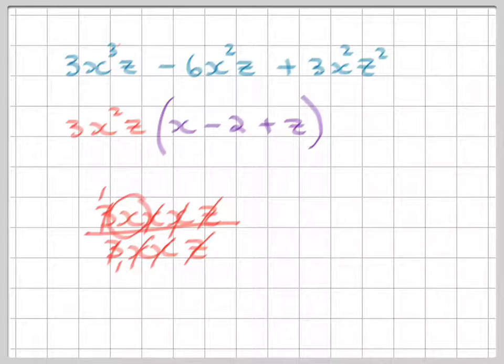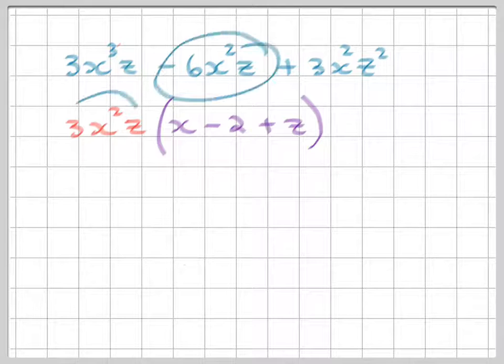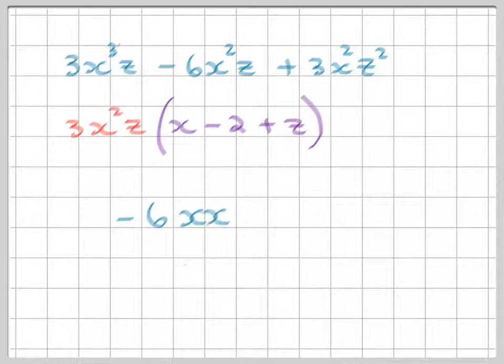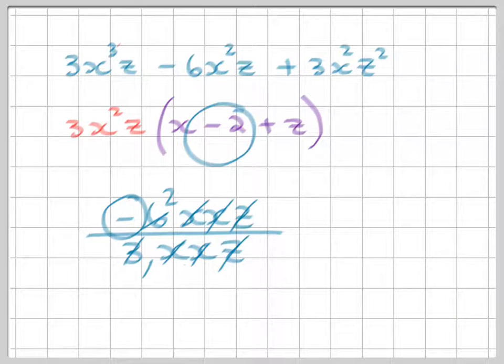Okay, now we're going to look at the next term. Just quickly rub it out. Right, so how did we get that? Well, we've got to take this divided by this. Let's do it. Minus 6xxz divided by plus 3xxz. Okay, z will cancel, x cancel, x cancel. 3 will go into itself once and into 6 twice, and we've got a minus sign here, and there's our minus 2. That's how we got that term.